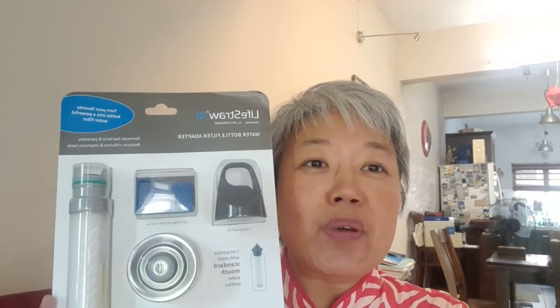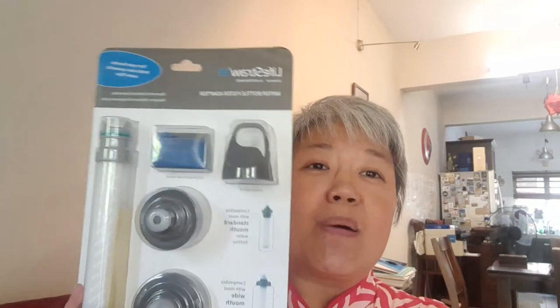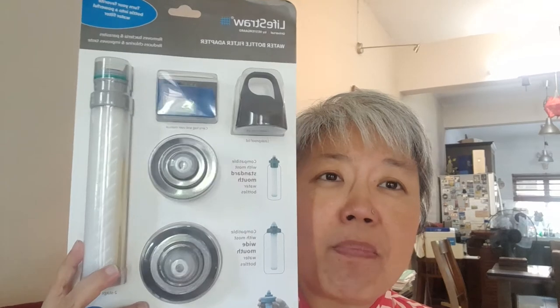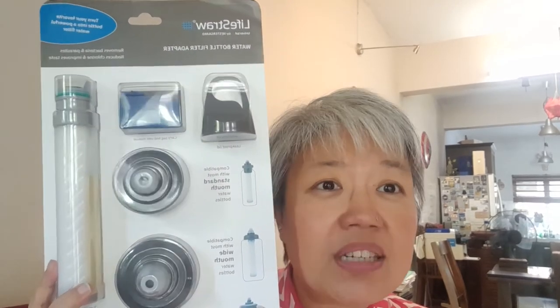Yeah, so if you have been following me, you know that I have started camping since 2018. And all this while, whenever we go camping, we will actually bring lots of water, clean water for drinking and cooking. And that can be a very heavy load to the packing, yeah? So, I found this little thing, a gadget, that is a very mobile water filter.